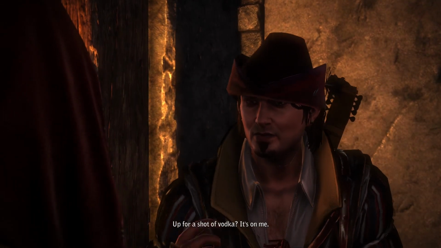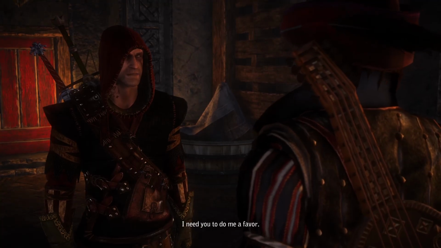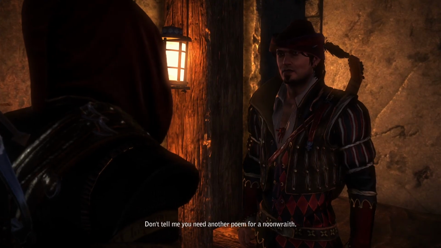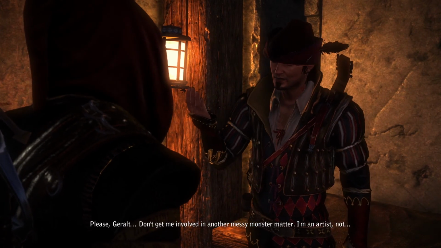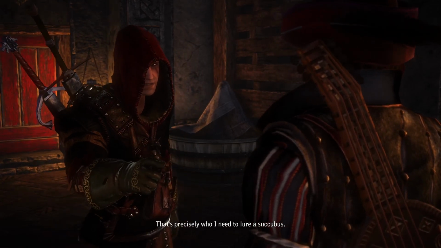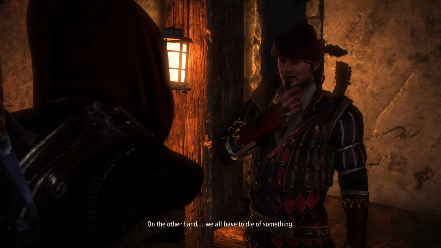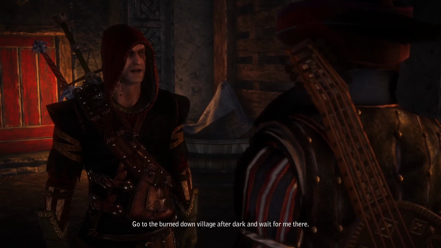Up for a shot of vodka? It's on me. I've got a better idea. Beer? That's fine. All the same to me. I need you to do me a favor. Name it. For this, I'd give you my chastity. If I still had it, of course. I wouldn't be interested. Don't tell me you need another poem for a noon wraith. Worse. Please, Geralt, don't get me involved in another messy monster matter. I'm an artist, not... That's precisely who I need to lure a succubus. Are you crazy? You want to see a hoofed hag ride me to death? No. On the other hand, we all have to die of something. Go to the burned down village after dark and wait for me there.